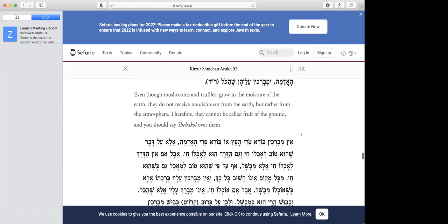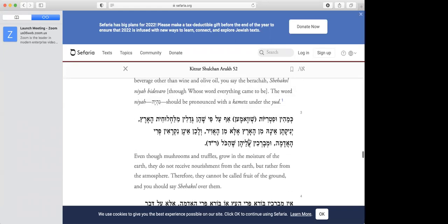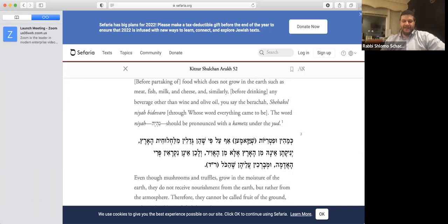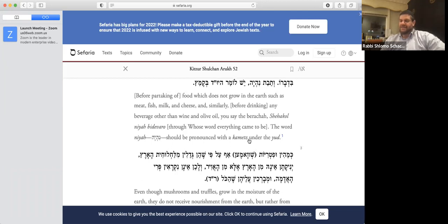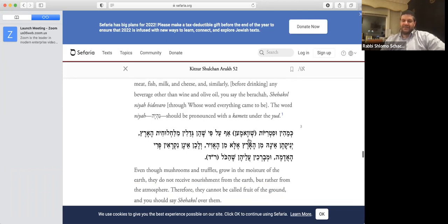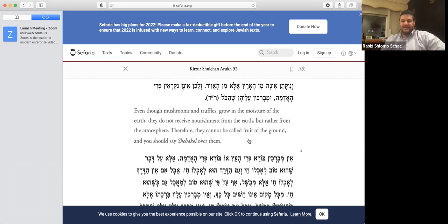So just to clarify, what is the definition for grow from the ground over here? Yeah, it hasn't been clearly defined. But I think it's going to be vegetation that grows in the ground, as opposed to vegetation that grows in the sea. Now you can start to question, well, what about seaweed that maybe does grow in the ground in the sea, right? And we can have a whole conversation on that subject.